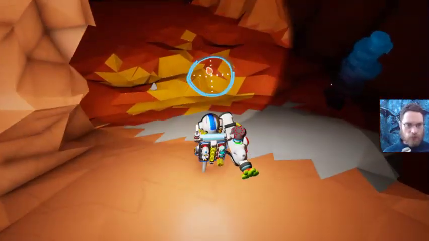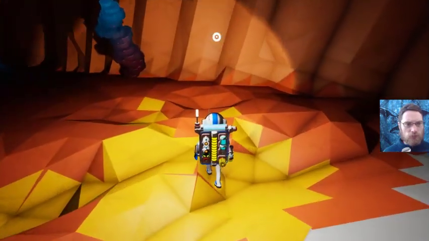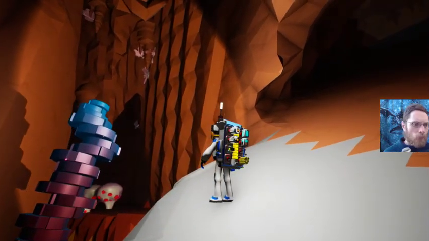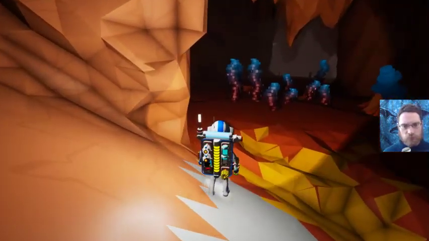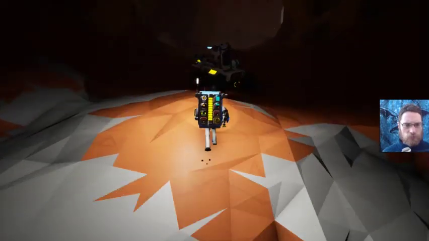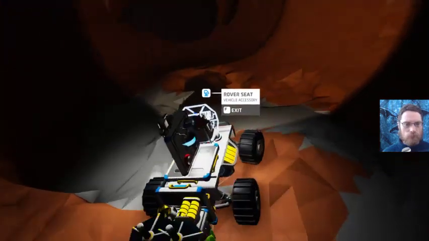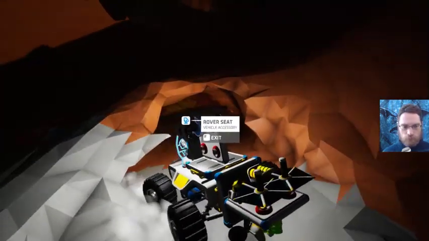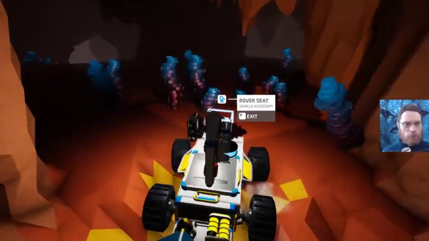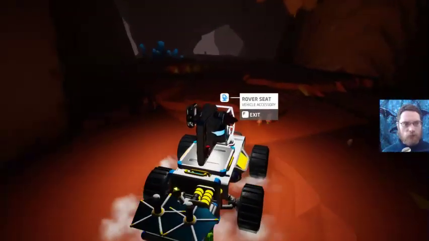Okay, so we can get laterite here. And this is just different colored hard soil. And quartz. Yeah, I already got some quartz, I think. And that means we can make aluminum alloy.